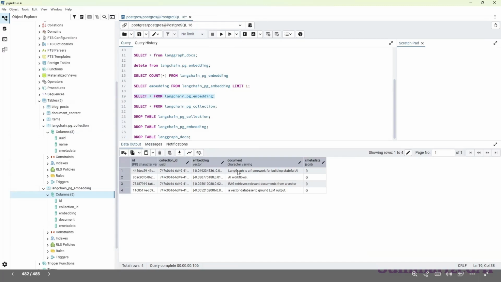Good. And you can see these are nothing but the chunks it created. So here if you see the chunk, when it created this particular chunk, it took the overlap of a vector in the next chunk. And this is how this overlapping works to provide more context to our LLM. Good. Now let's go back to our Visual Studio.